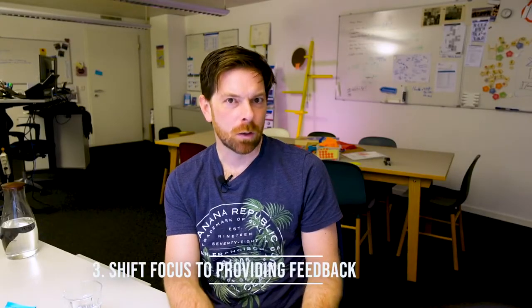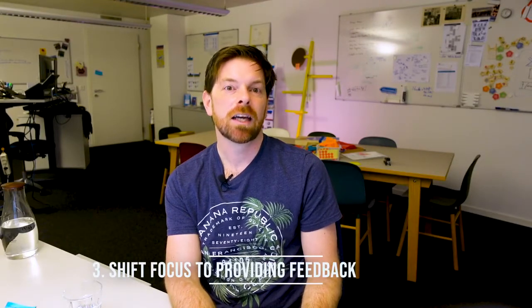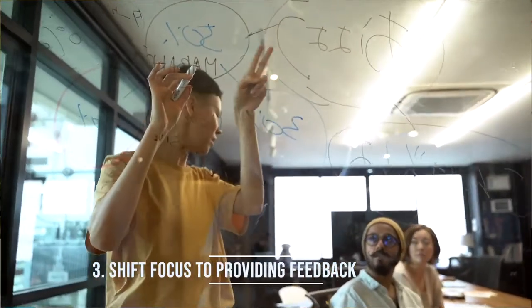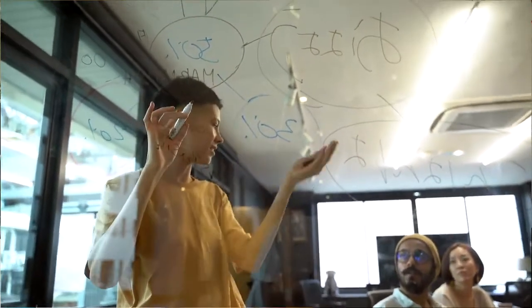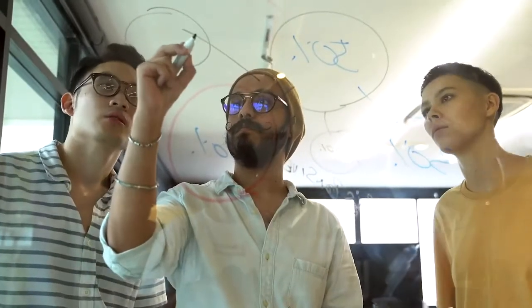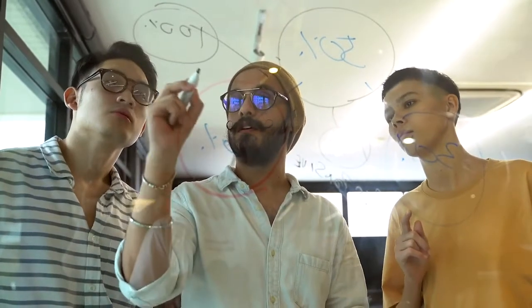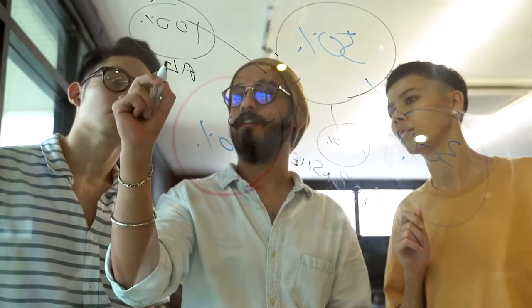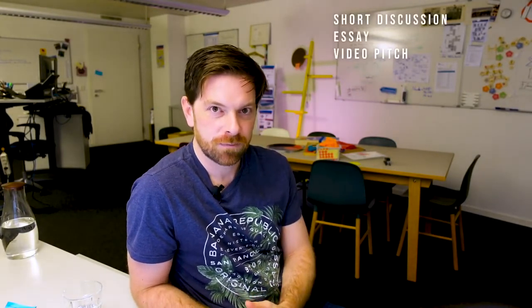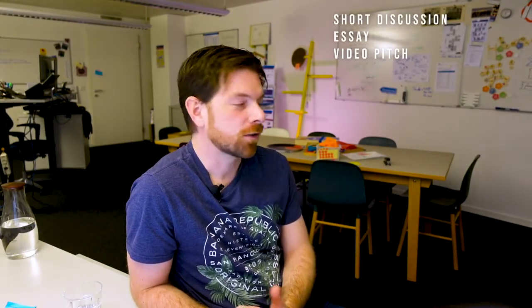Third, and here we really go into developing critical thinking skills, you can start to shift the assignment away from the focus on the submission to a focus on providing excellent feedback. But this needs some extra attention when describing the exercise to get students to buy in. What often works is that students realize how important giving feedback and receiving feedback is for improvements at the workplace. Naturally, students still need to hand in something, but this task should not be too complicated. A short discussion, essay, or video pitch is usually sufficient.